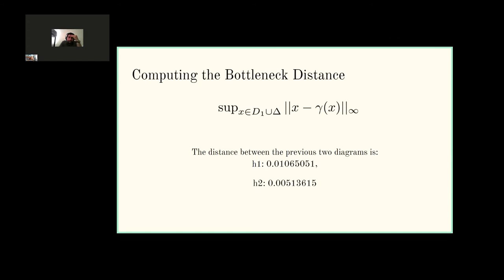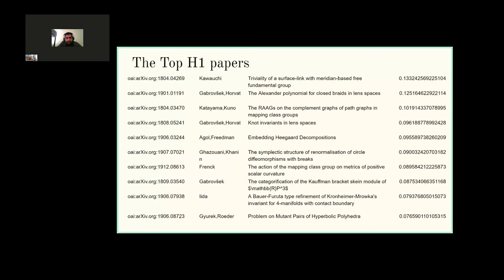So then we computed this distance for these 2,000 documents. And these are the papers that got the highest value of bottleneck distance. That means that when these papers are placed back, the persistent homology, the persistent diagram, changed a lot. I'm glad to see that we have really important researchers, like people that I know, like Kawauchi or Eagle and Friedman. And we need more topologists to look at this list and tell me if these papers are really that important, or what this H1 bottleneck distance is measuring about these papers.